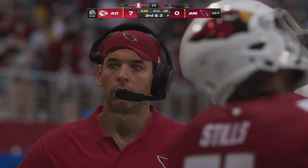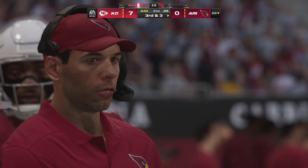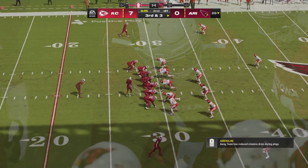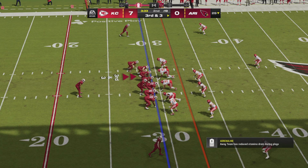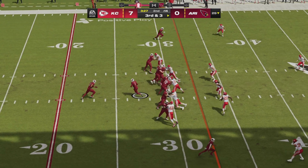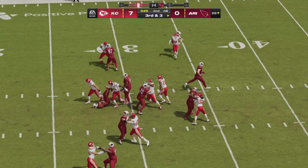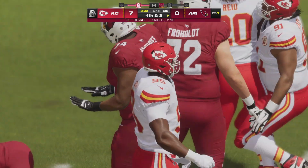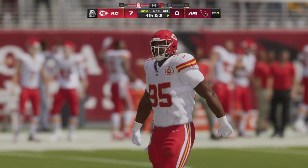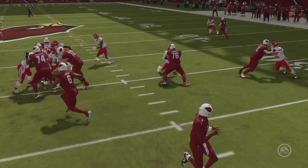Well, this play sequence was really kind of called in reverse. Incomplete pass on 1st and 10. Nice run on 2nd and 10 when probably everyone was expecting him to throw the football. Now, if you're the defense, what are they going to do on 3rd down? You're a little off balance. They'll try and run for it with Connor. And he won't be close to a 1st down as he runs into a wall right around the line of scrimmage. No gain on the play there, and it'll bring up 4th down.